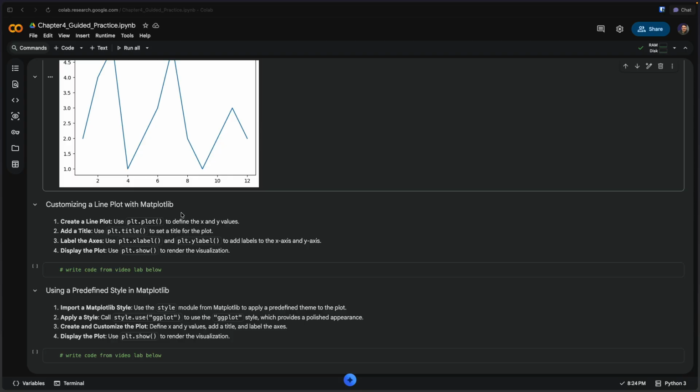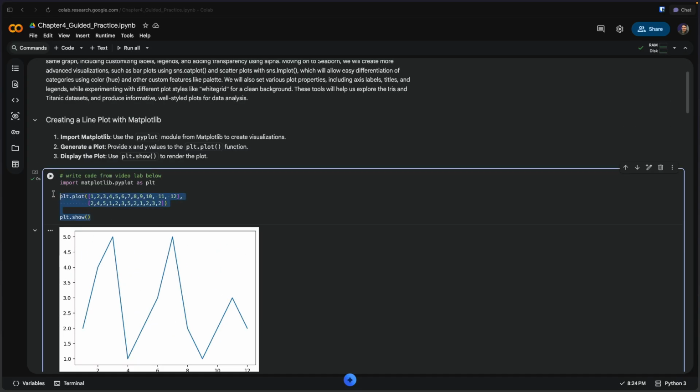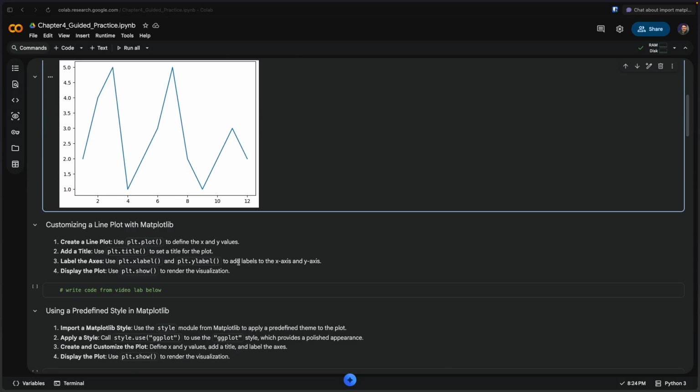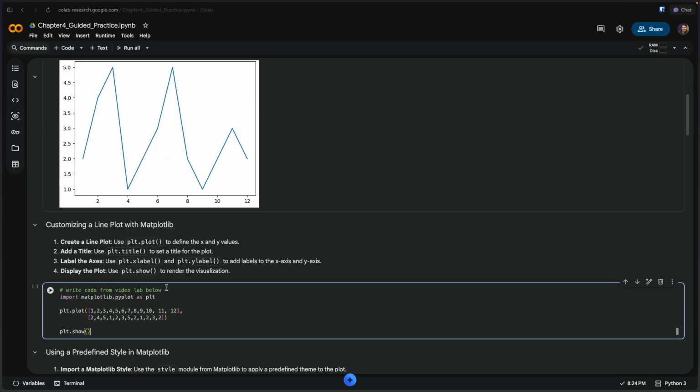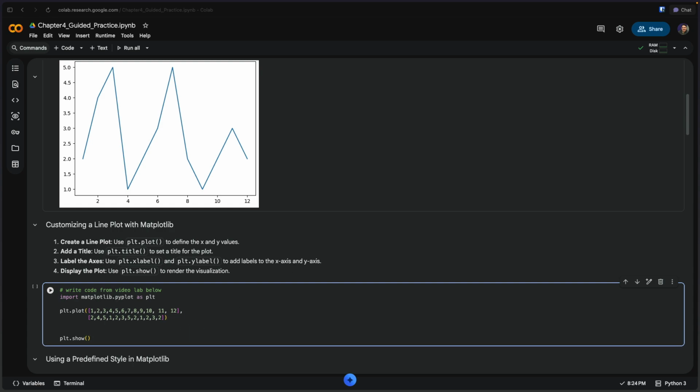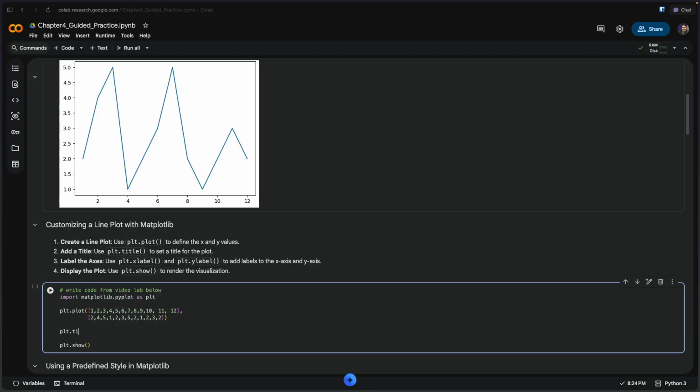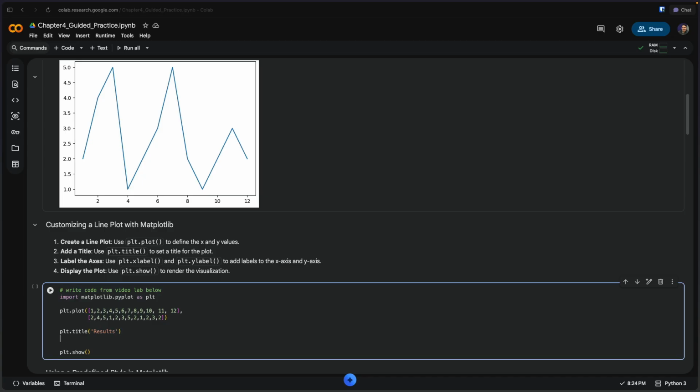Now we need to add the title and X label to show it. So let's pretty much copy this and paste it right here. And before we actually show, we just need to have the different elements here. It doesn't tell us which one we need, so we can put anything that we want. Let's do plt.title. Let's do result, and let's keep it as we are working in school.